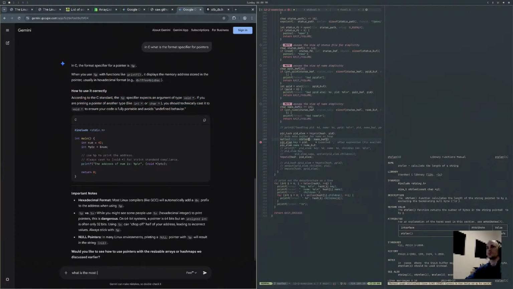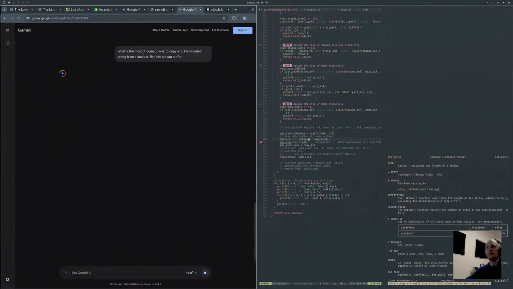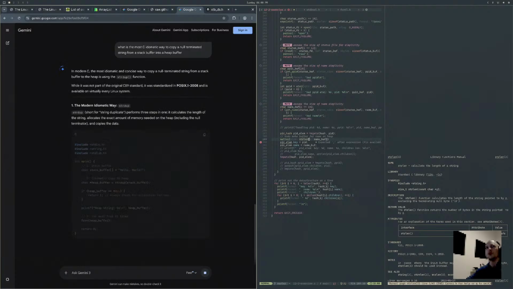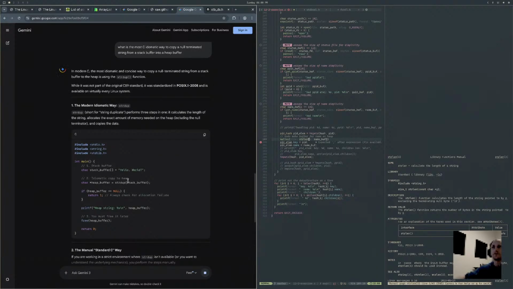What is the most idiomatic way to copy a null terminated string from a stack buffer into a heap buffer? strdup.